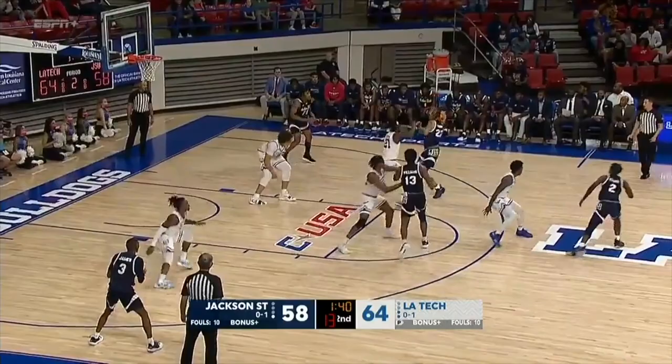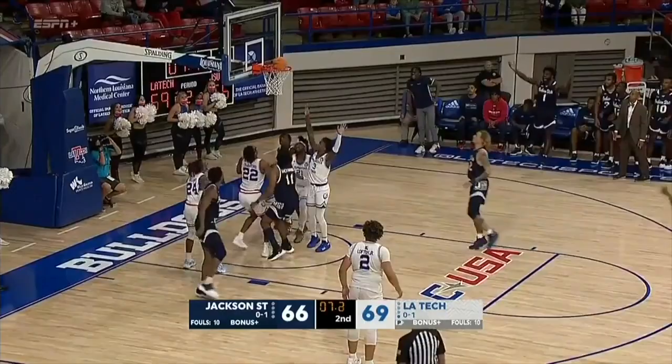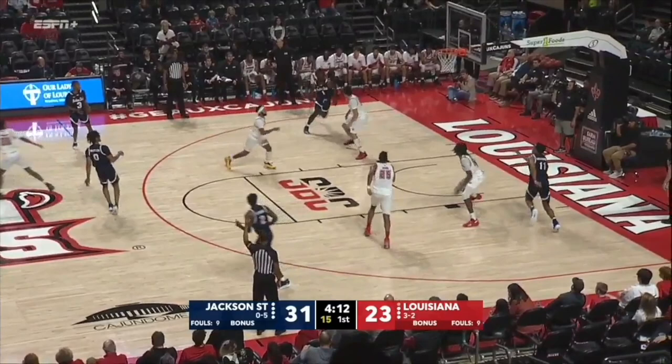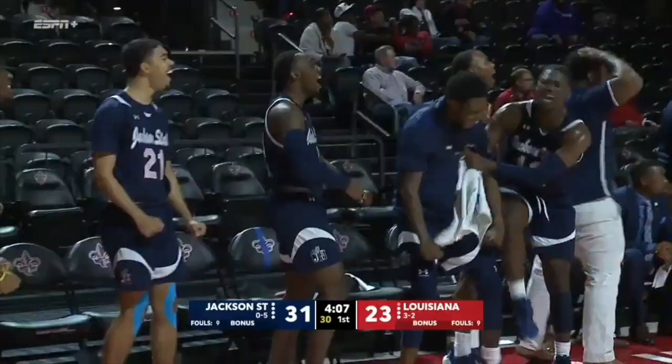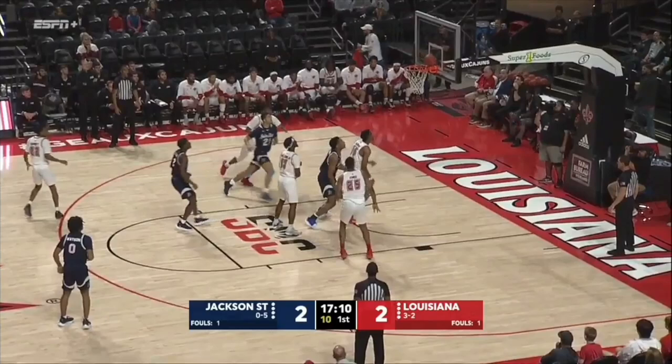McInnis shoots from 16, gets his own rebound and puts it back in. Watson's checked back in with a step-back three — great defense. Both teams in man-to-man. Louisiana: an outstanding man-to-man defensive team. McInnis inside, working against Akuba, gets the roll. Being guarded by Akuba, gets Akuba in the air, puts up the shot and good.